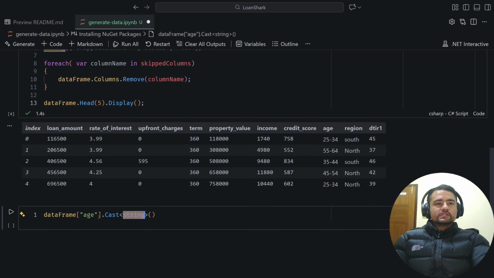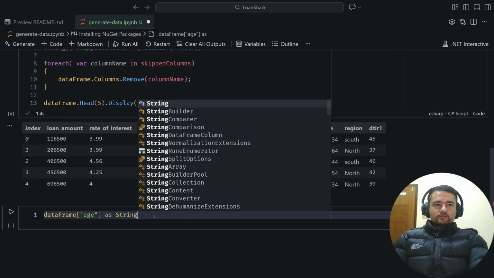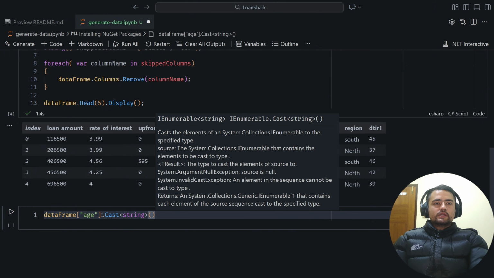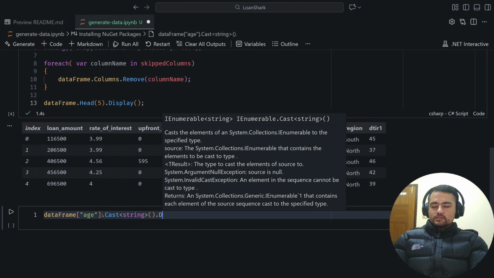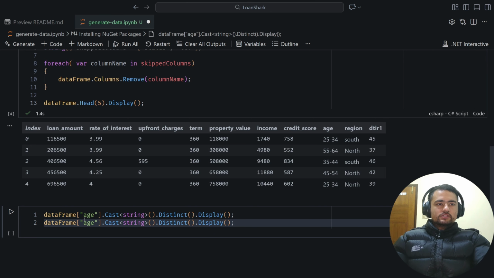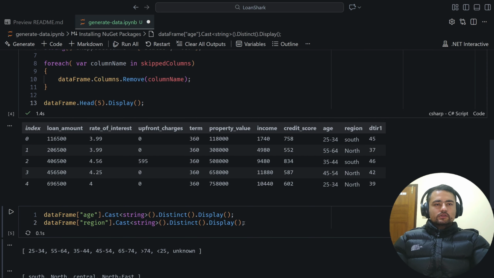If you remember, we did this in the first video by using the age Cast and then doing something like string data frame column, but I think this reads much better than that. So I'm just going to go ahead with this syntax, take the distinct values and display those. With Display we can get the result in the cell. I'm going to do the same for the reason column as well.